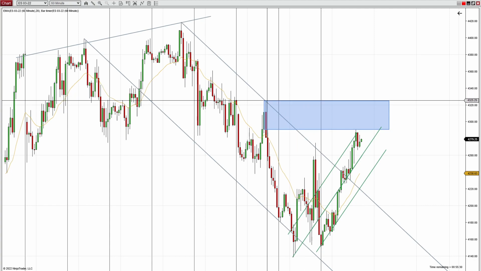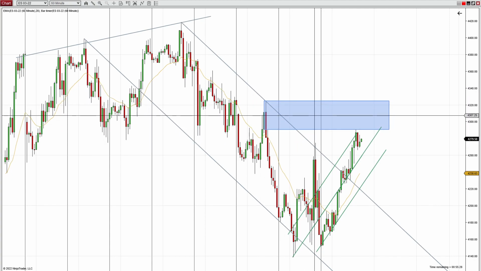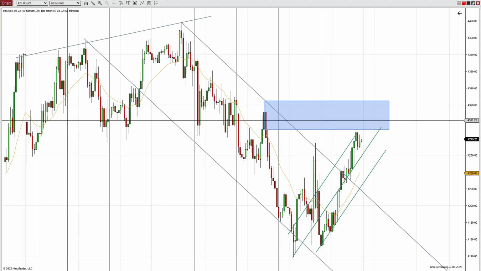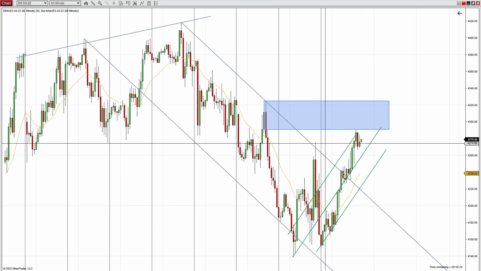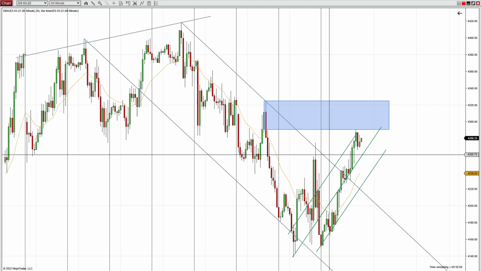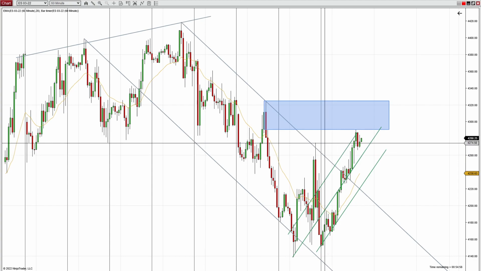So this is the supply zone I drew. If you look at my other trading videos, you know that my bias is long, and I have my own personal real account buying the SP 500 ETF. Of course, I want the whole market to go up, but today my bias is short.